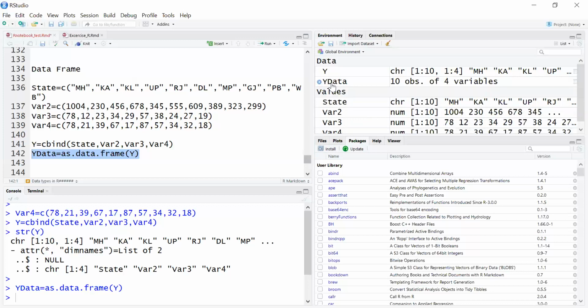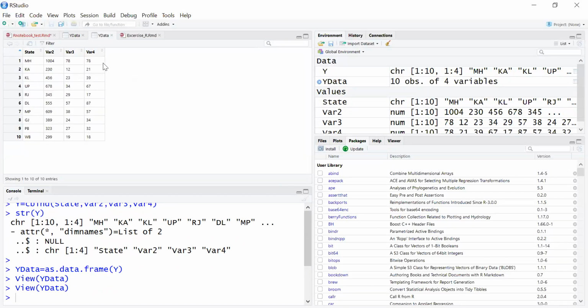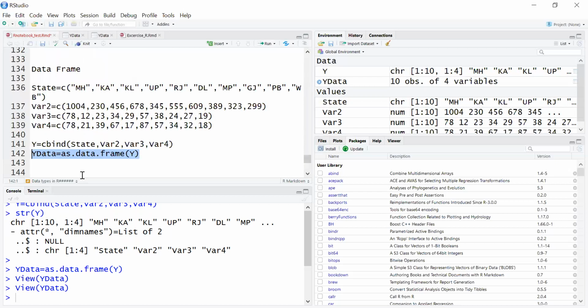Now if I read this data, I can double click over it and this data frame will appear in my data viewer window where I can see states, variable 2. Now the thing is, for variables 2, 3, 4, there is no name given to these variables. So I'll give names to these variables. Okay, so I'll say names, and what is my data? This is a command actually.